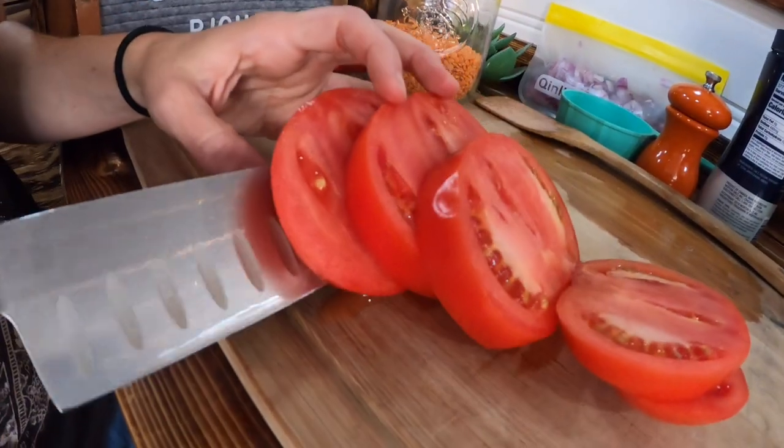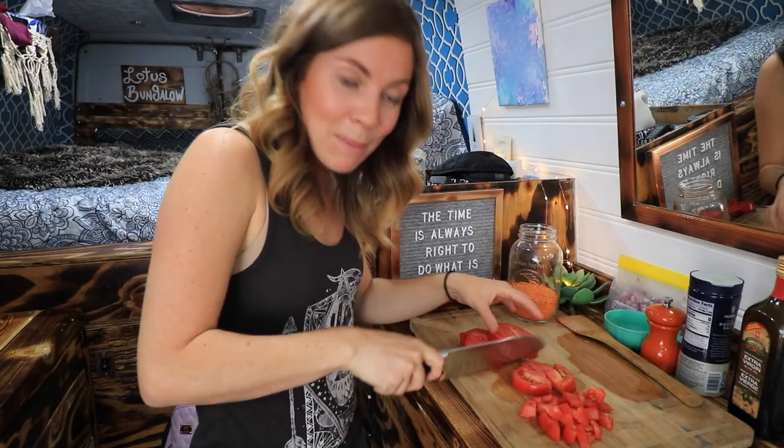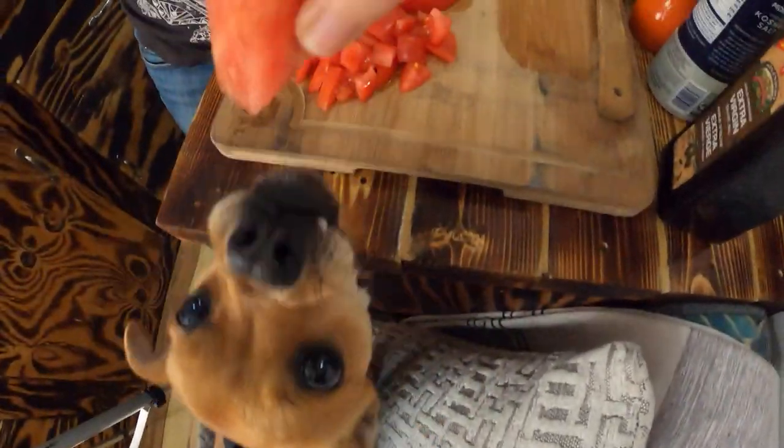Ooh, Paco, you want the tomato? Oh, he would love that. That's why Paco likes me better. Cause I'm always the one cooking and giving him treats. Yeah, I don't ever give him anything off my plate for the most part. And I think he despises me a little bit.